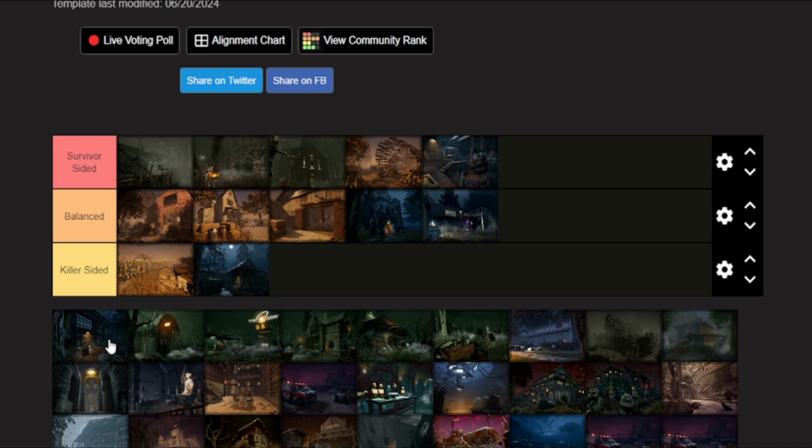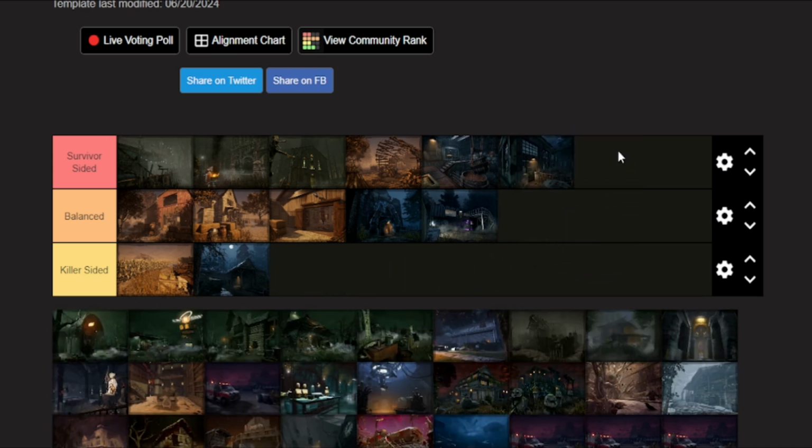Next up, we got this one. This one I would say is most definitely survivor sided. The main building has a safe window that you have to break with the breakable wall, otherwise the survivors can easily abuse that. There's also a pallet somewhere in there as well. The tiles can be fairly easily chained together and are overall very strong. So yeah, this map is definitely survivor side.